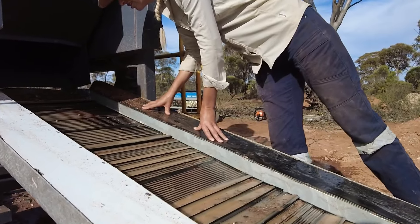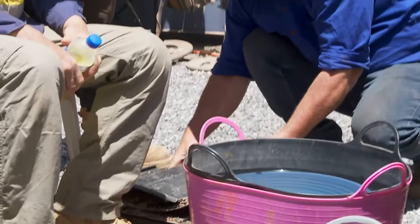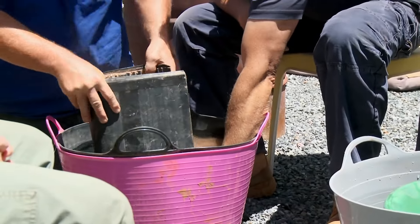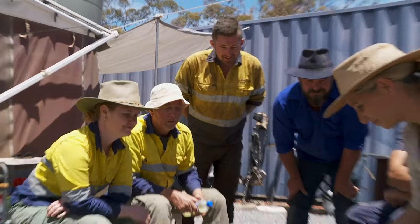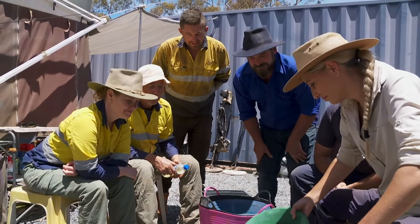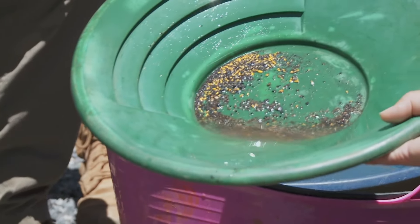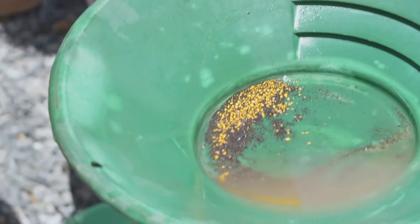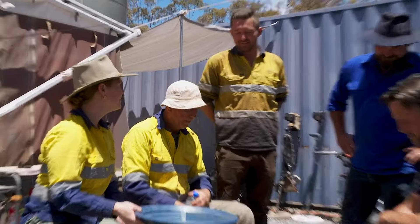After three hours the team have successfully processed two and a half tonnes of dirt using the new plant. The final step is to clean the sluice mats and pan through the remnants for signs of gold. One yellow — wow. Have you got gold? Yep! Oh ****! You bloody beauty! Have a look at this. At first I couldn't see it and I lifted my head and the sun just hit it — yeah! That's excellent. That is exactly what you wanted to see. That was a lot more than I thought we were getting — I thought there was just going to be a couple of little dots.